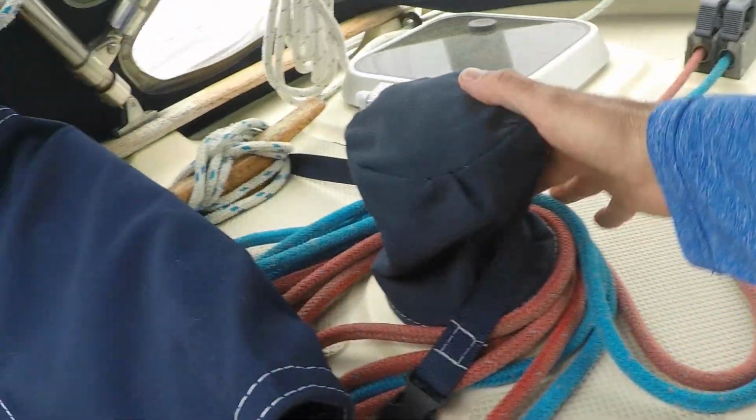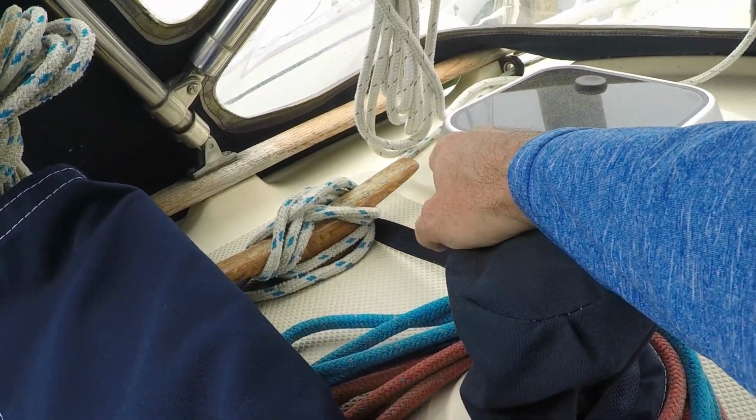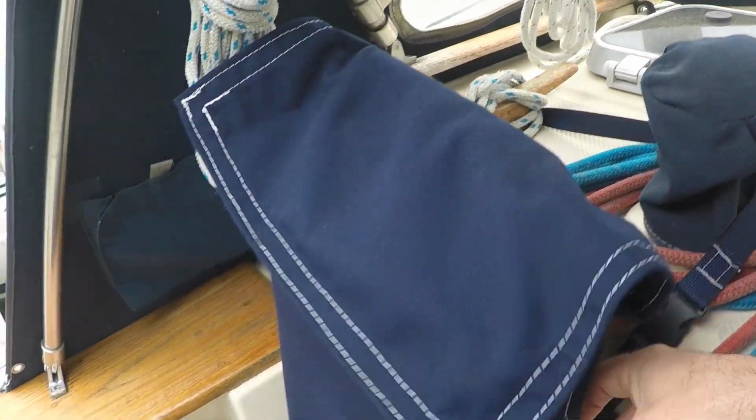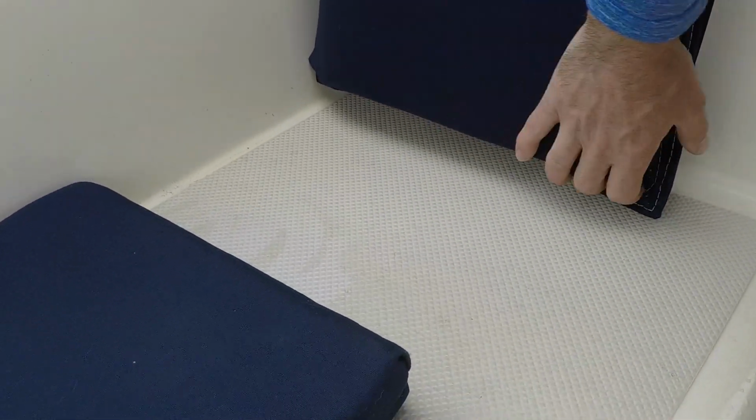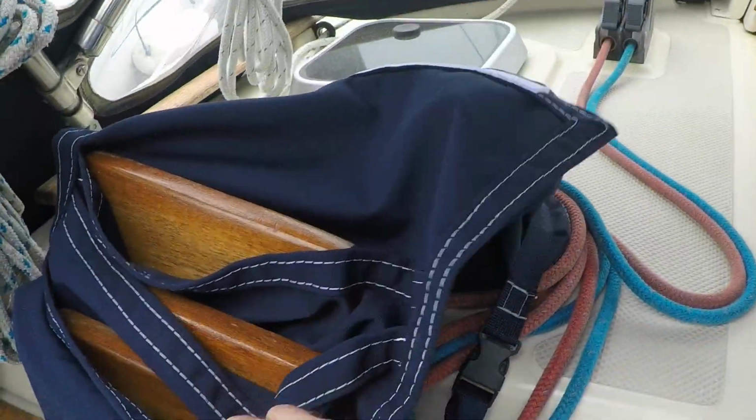Right now I have it hooked around the winch and the cleat right there, which is probably where it will stay. But right now it's not touching the bottom. I decided not to make the angle on the bottom. I just made it straight across, and that seems to work fine. But they each have their own compartment.